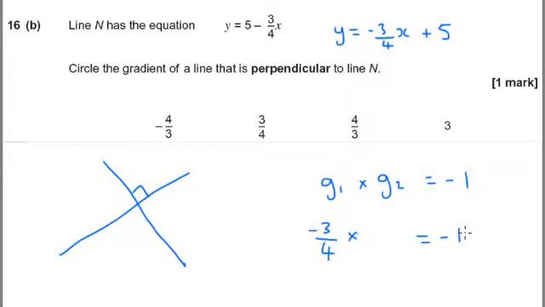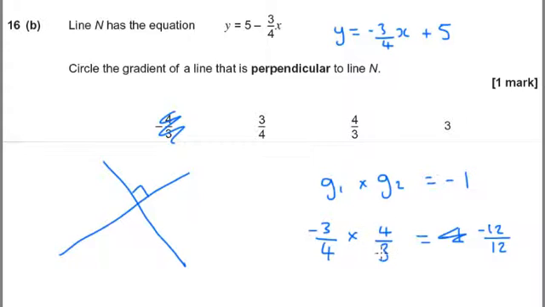That sounds really difficult, but actually it's really, really straightforward, because what we always do is, whatever the sign is, we look for one with the opposite sign. So straight away I know it can't be that one. And then we take whatever fraction it is and we flip it upside down. So I want positive 4/3, because when we times them together, we're going to get negative 12 divided by 12.